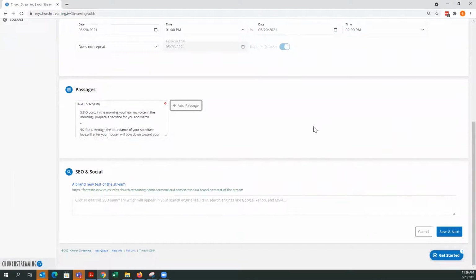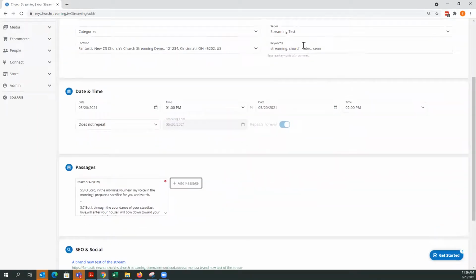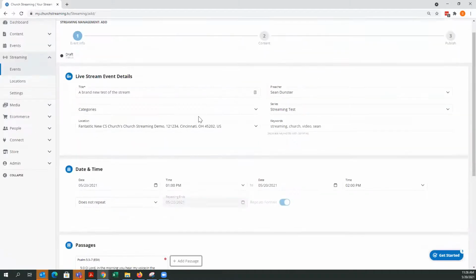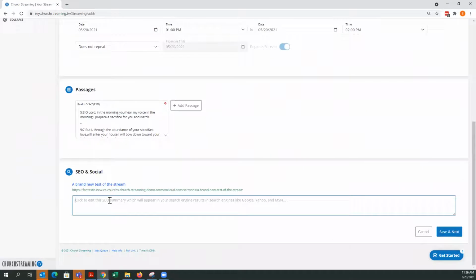Now, the SEO and social is a little bit different than the keywords here. Keywords is for searching for your event, if you wanted to find some things. This is for your SEO and social. SEO, search engine optimization. So search engines like Google or Bing or other ones, where if somebody wanted to search your church, you could put information in here that would make it searchable.